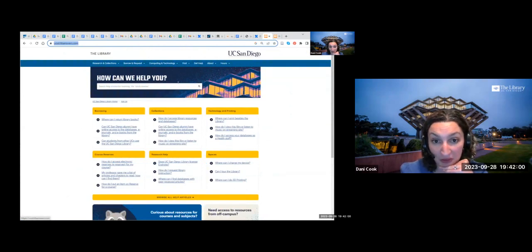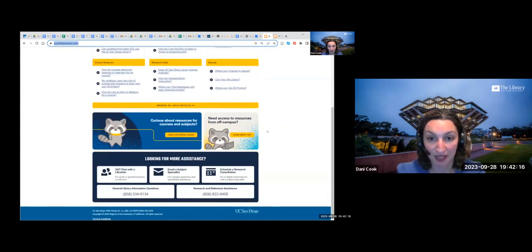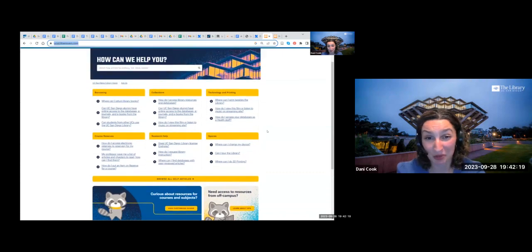It's called Get Help. It says, how can we help you? It gives you more explanatory text. The FAQs are broken down into subject categories so that you can tell more quickly, like, oh, I have a printing problem, let me go there to find it. And then what we learned through this process is that most people don't want to talk to another human anymore. Like, it's fine. I don't have a problem with that. People want self-service. They want to find the answer that they need right now. And so our Ask Us or our Get Help page should reflect that, which is not necessarily how we'd been thinking about it before. So that was a revelatory change for this.